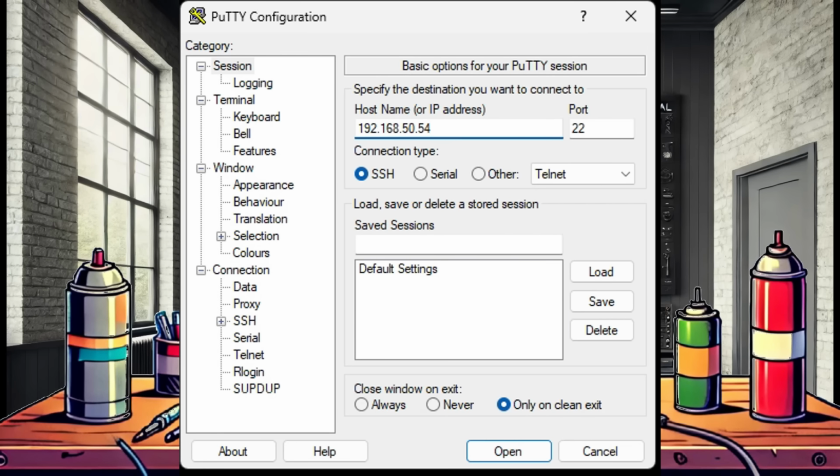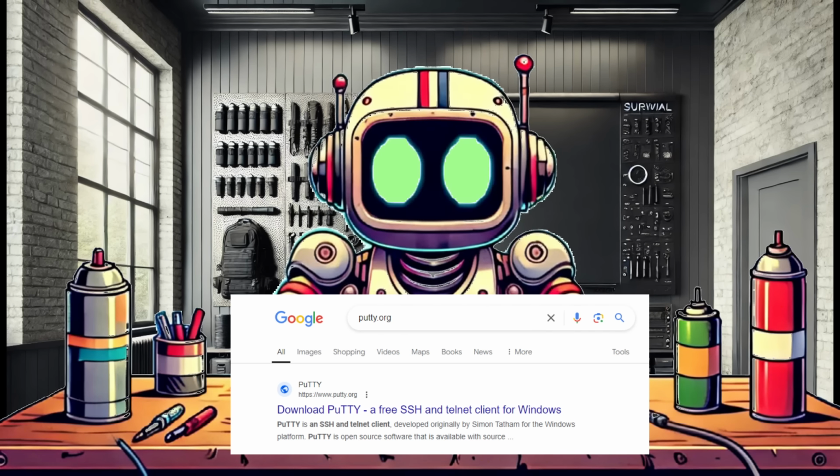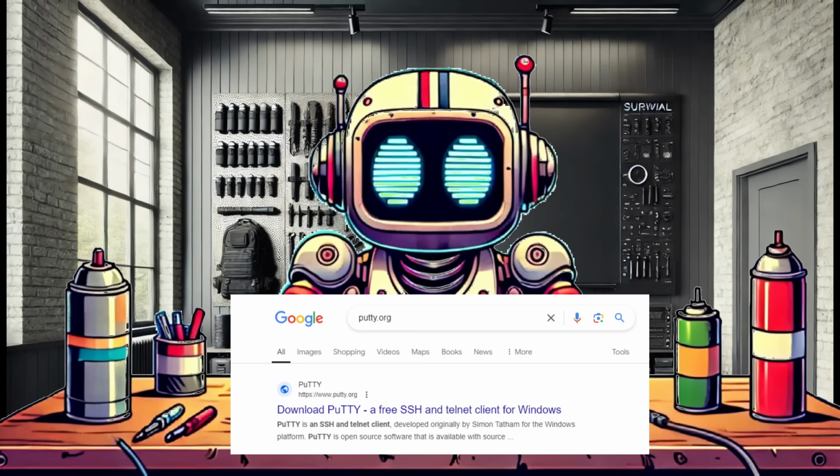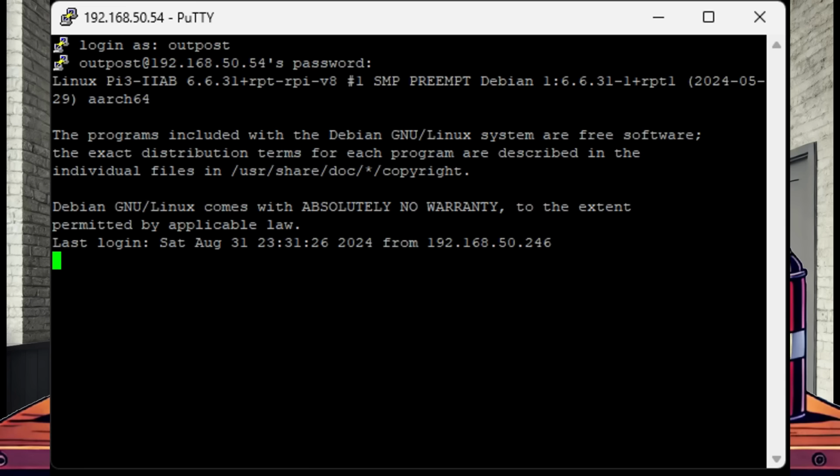If you need some help on finding PuTTY and downloading it, we do cover that in our Pi-hole tutorial, but it is a pretty easy process. Just Google PuTTY, it'll bring you to putty.org, and download the version for your computer. Once PuTTY successfully connects to the device, I can log in as my user account and enter my password. We will be authenticated to work on that computer. So now it is just like I'm sitting right in front of that Raspberry Pi.